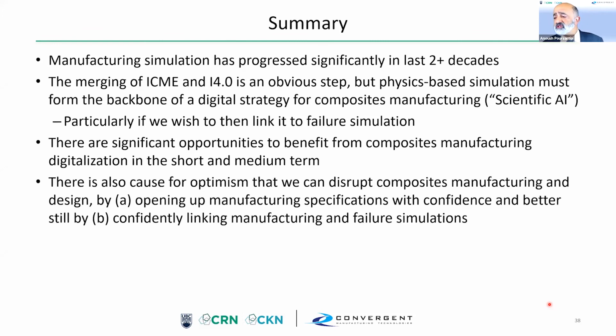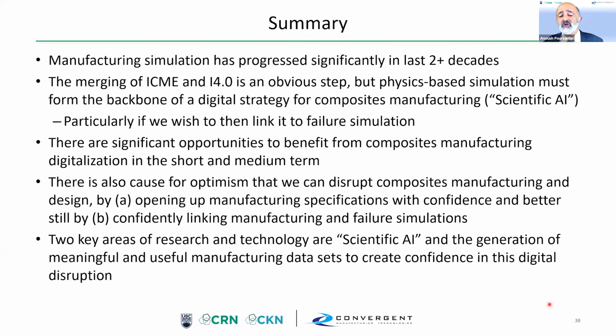But there is cause for optimism that we can, in fact, disrupt composites manufacturing and design, A, by opening up the specifications with confidence, likely in the shorter term, and then better still by confidently linking manufacturing and failure simulation. To do this, we need to keep working on this area of scientific AI and the generation of meaningful and useful manufacturing data sets, because we really do need to create confidence in this digital disruption.